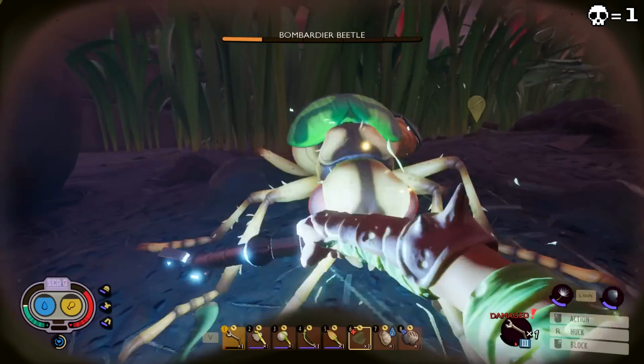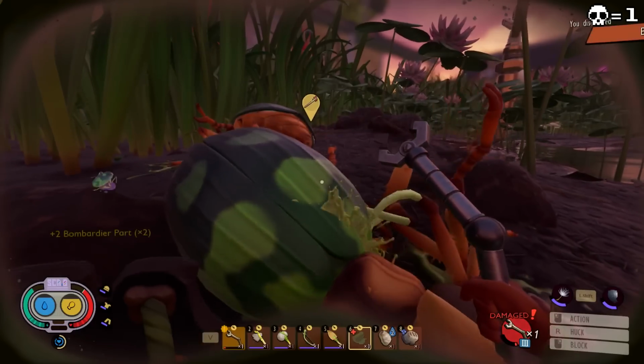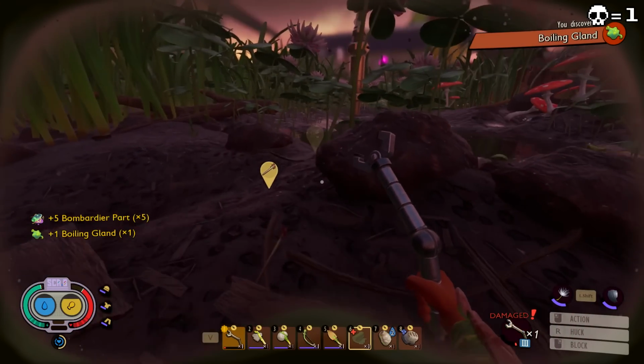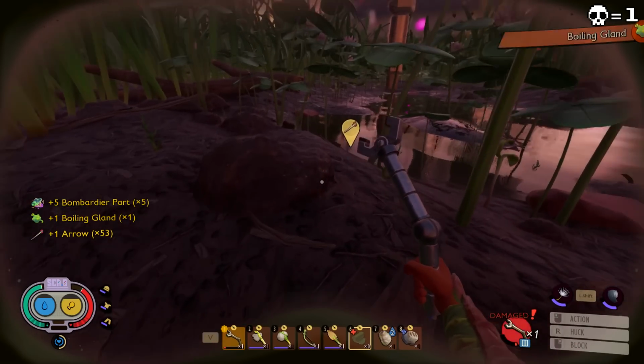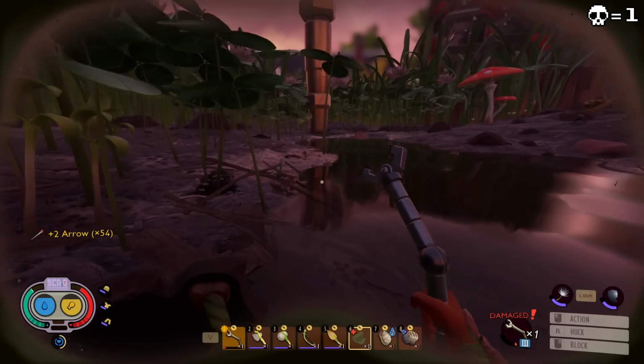Oh, another big block. Two big hits. That's it. You're dead. All right. Bombardier parts. That's good. All right, we should go research these so I see exactly what I need in order to build the insect, I don't know what I'm making. The insect axe, that's what I'm making.